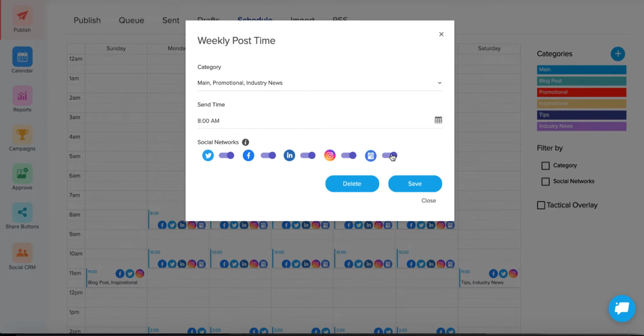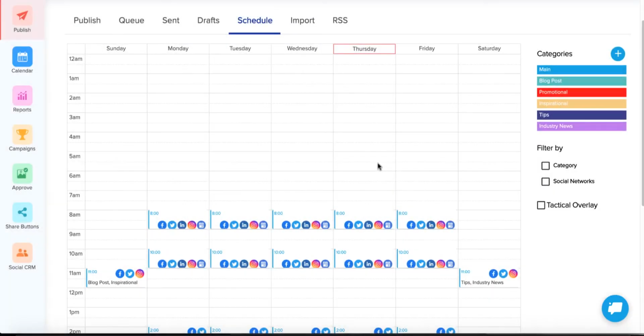So you may say to your client, that, you know what, Twitter works the best on Monday mornings, Facebook and the rest of them work better Monday afternoons. So you can create separate schedule items for Twitter and a separate one for all the rest down in the afternoon. So you'll want to spend some time here and just make sure that your schedule is set up to represent what you promised them in your pitch deck.